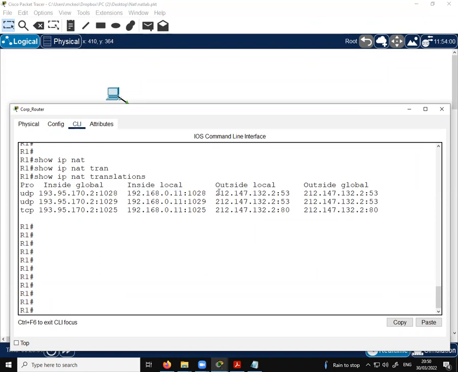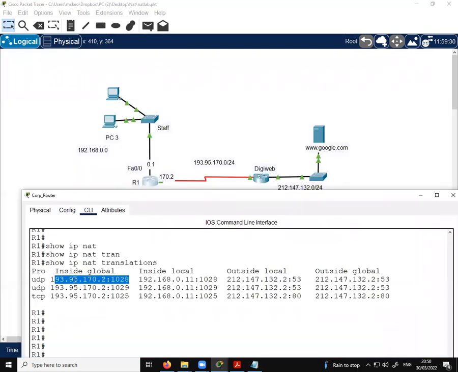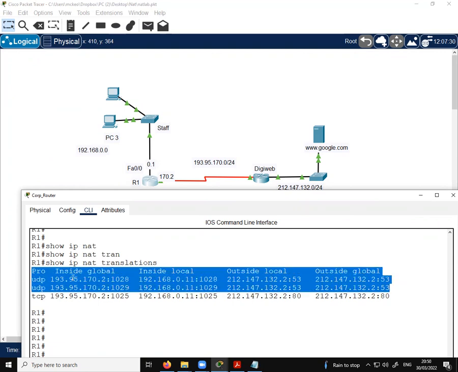This is what gets changed to your inside global, 193.95. So still inside your company, but it's your public address. Inside is your company, local is your private, global is your public. Outside local and outside global is basically the destination. UDP port 53 is DNS.